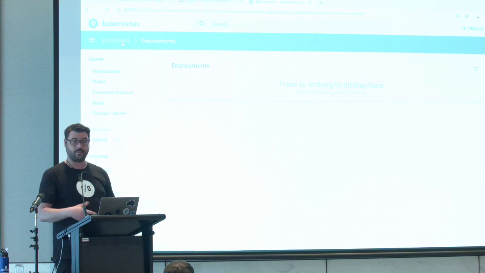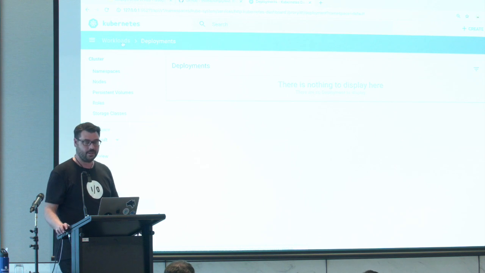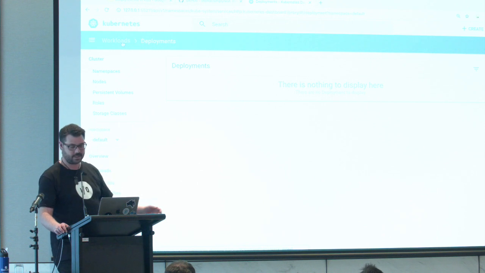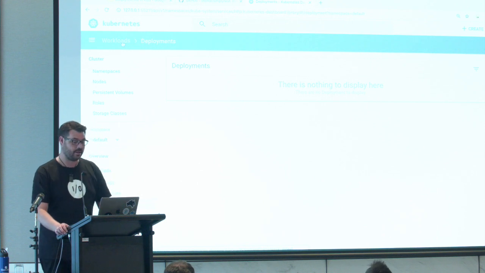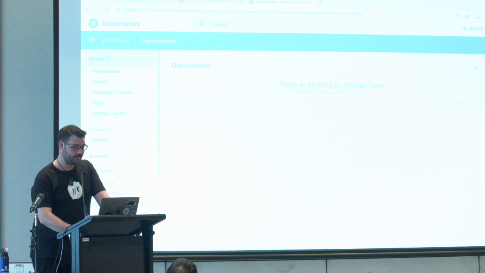So just to explain what the setup is here, we've got those local requirements all set up. We've got Minikube running, and there's a Minikube command just basically to launch a dashboard. So the Kubernetes Dashboard, which is this here, isn't usually on by default in a lot of clusters, so you do have to install it. But it does come out of the box with Minikube, which is nice.